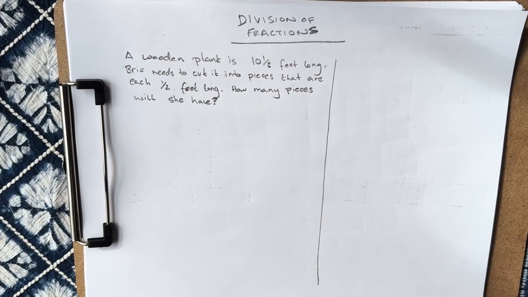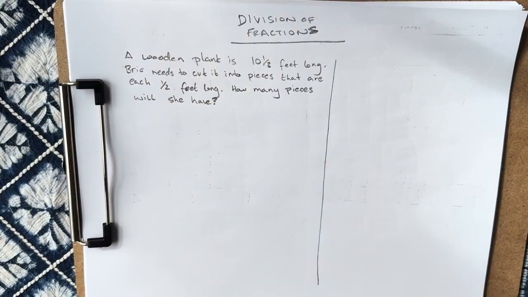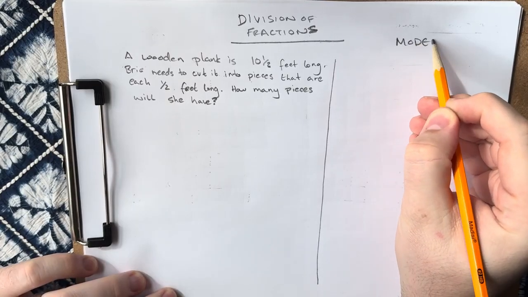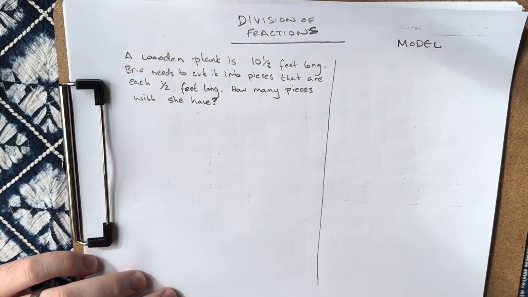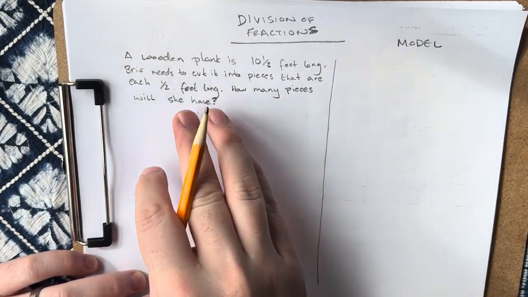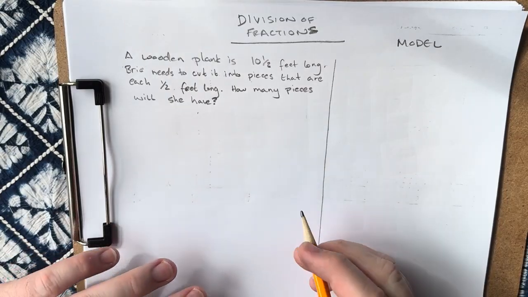All right, so this last thing we're gonna look at here is our division of fractions. We're gonna do this in two ways. We're gonna do a model, okay? And we're gonna do our number method as well. I'm gonna do the model first and then talk about how it translates to the number version to make sure that we can check our answers correctly.